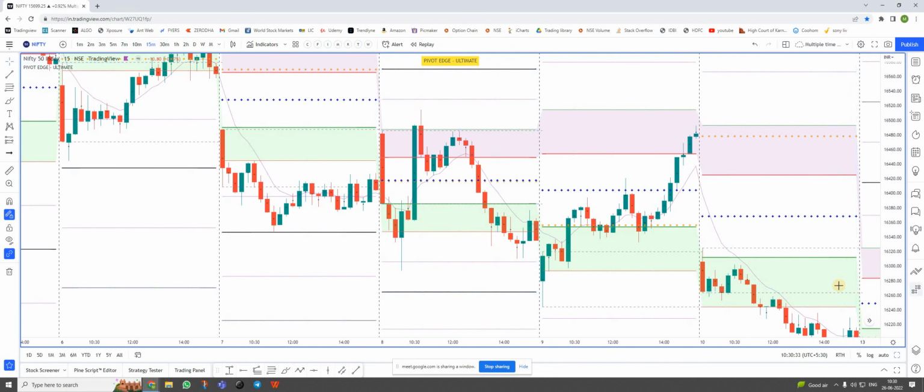As the name suggests, initial balance is whenever the market opens. Before the market opens itself, there will be a lot of pre-market orders from big institution players and trading houses. The market is allowed to trade between, say, 8:30 to 9 o'clock. Until then they have all the pre-market orders, so that will be lined up. That is going to create the direction or the trend for the market. But that may not be true always. So initially when the market opens, there will be a lot of buying or selling.